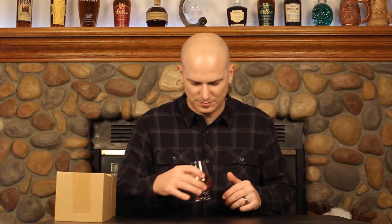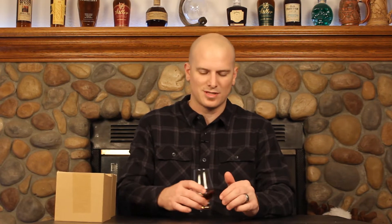Got a pretty medium amber color here, bordering on the dark side of amber. First thing I smell on the nose is big butterscotch — caramel, butterscotch, a little bit of vanilla, a little bit of oak. A little bit of heat on the nose too. Smells good so far. Definitely not picking up any fruity characters at this point, which is a little interesting. Definitely butterscotch though.